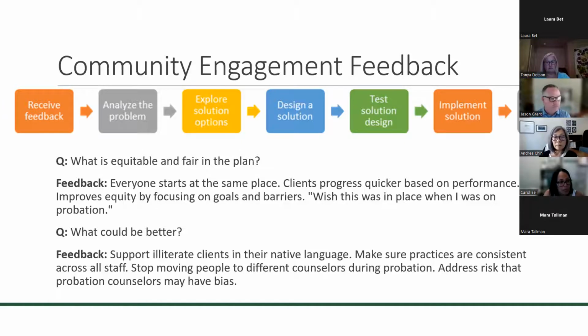And then there was the idea that they really appreciated the opportunity to give feedback at the sessions, but they wanted opportunities to hear more or to be able to give more information to us. So what we're doing is we're looking at how we can address some of the recommendations that we heard from them. And we're also giving other avenues to solicit feedback from them. Some of you may have heard about the exit survey that allows us to solicit feedback, but we're also looking at other ways to hear from them throughout their time while they're on probation, not just at the end.